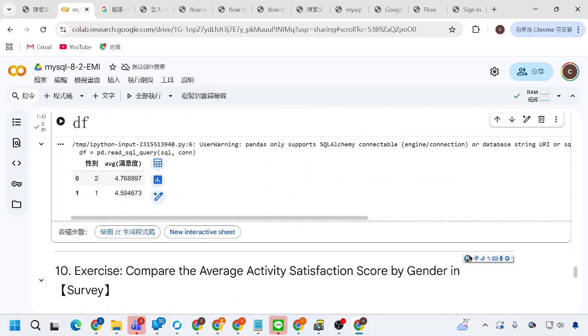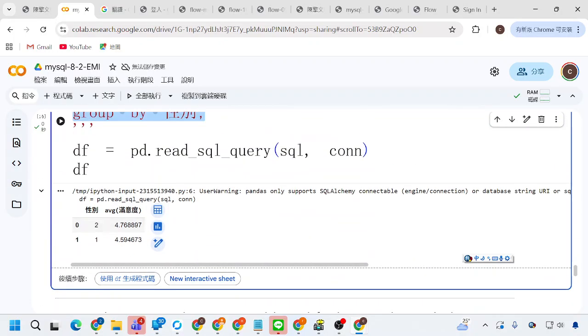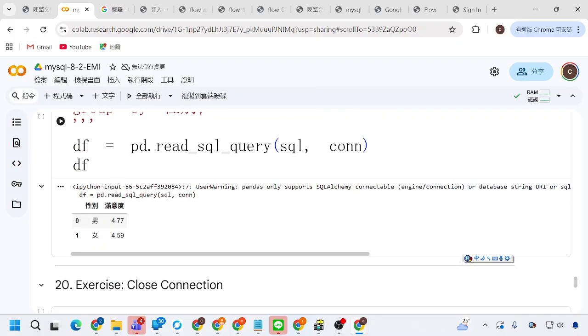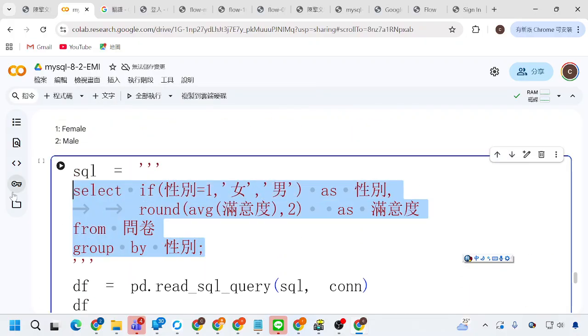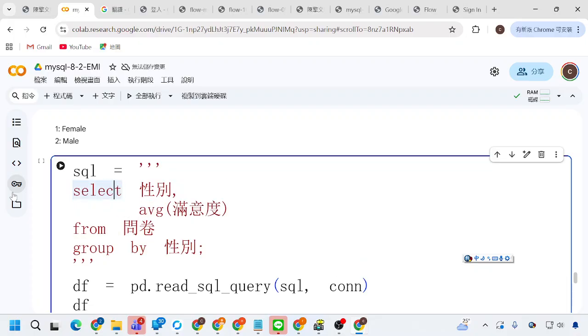That is my answer like here. But then I want to change the gender, 1 for the man, 2 for the girl. So I show this, and I change the gender.